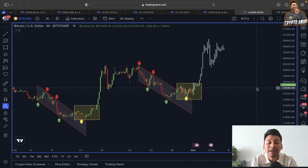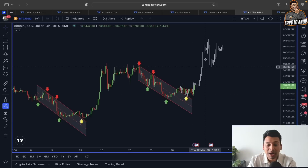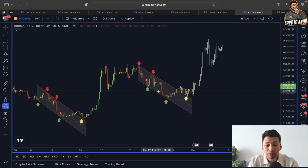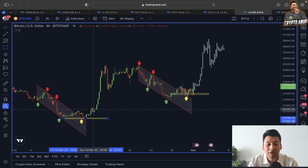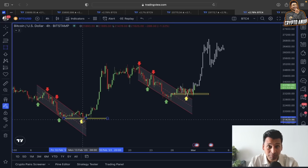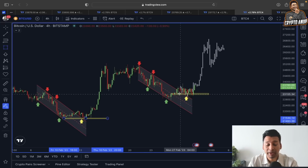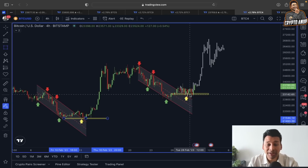Yes, this bull flag is playing out perfectly so far, because yesterday I showed you with this bar pattern that if the price manages to remain above 23,000, then we could be forming another very similar movement, just like here from the past price action. After breaking out of this bull flag or this descending channel, we even came back to retest it, but when we found actual support above that line, it resulted in a very nice impulsive movement. And in our case yesterday, the price came around this 23,000 and came back above it. I mean, the 23,000 acted as a support.